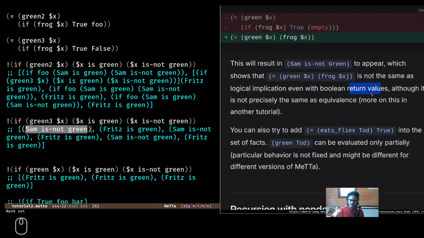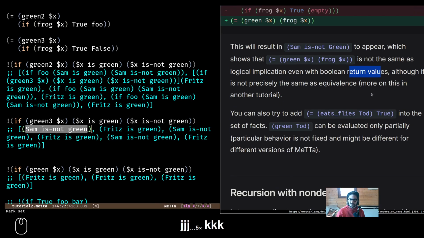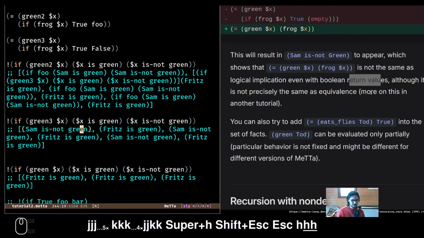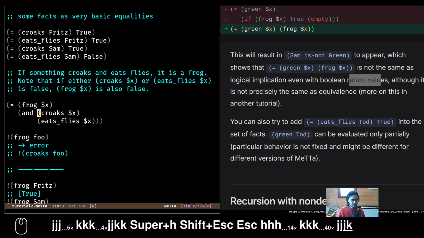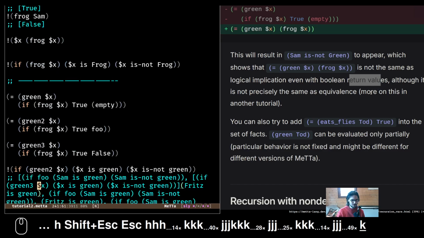Wait, it shows that the equality green X, frog X is not the same as logical implication, even with Boolean return values. I don't fully get what that means. Why? Because Sam is not green, but Sam is the guy that is not a frog.